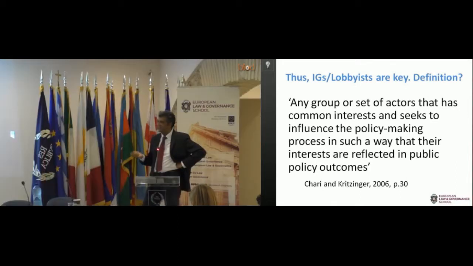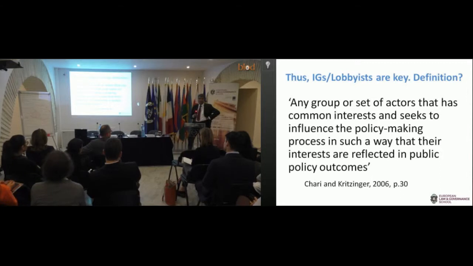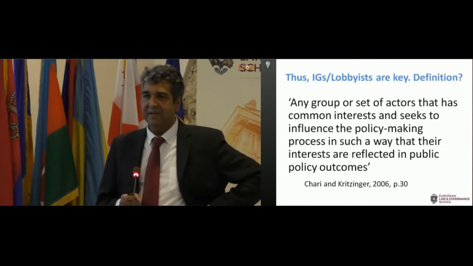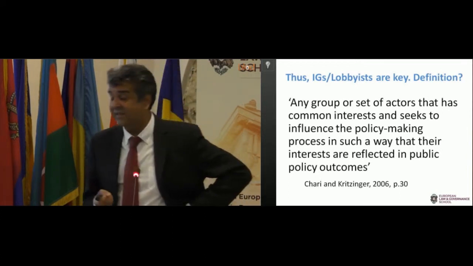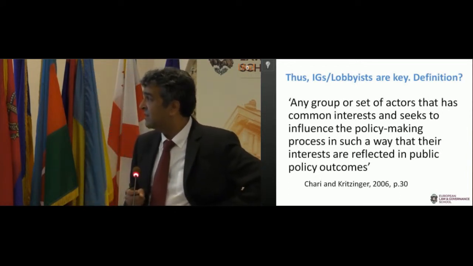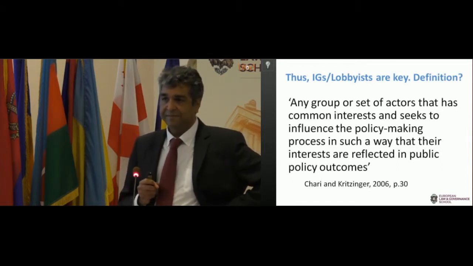So there's a point when we have to say, well, we'll take this definition and we'll work with it. Just as a broad one, we'll go over Jan Beyers' definition in a second, but in our view, any group or set of actors that has common interests and seeks to influence policy making. Now that's an important point to underline. Seeking to influence isn't necessarily influencing. It is the attempt to influence that a lobbyist is basically responsible for. They may be successful sometimes, they might not be successful at other times, but they do seek to influence policy in such a way that the policy would be reflective of their interests.